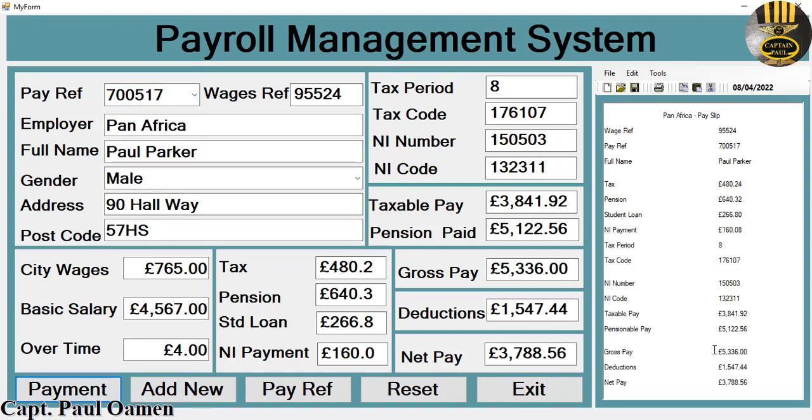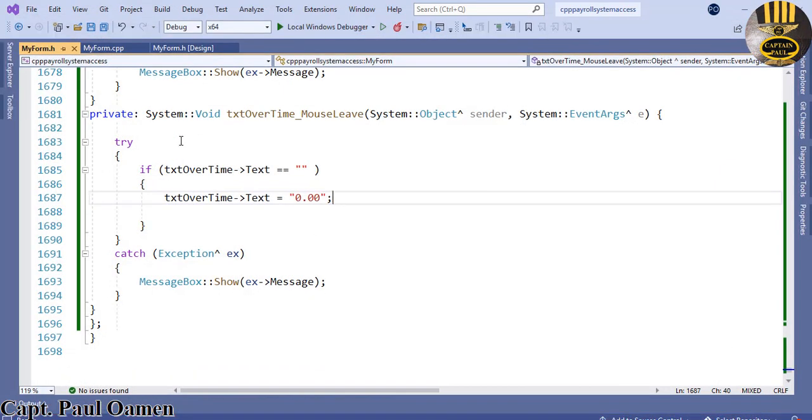That is good. Alright, seems everything is done now. Now we need to take care of open, save, and print, and that'll be all. No, that's not all, with these ones as well. Okay, let's go to our form design.